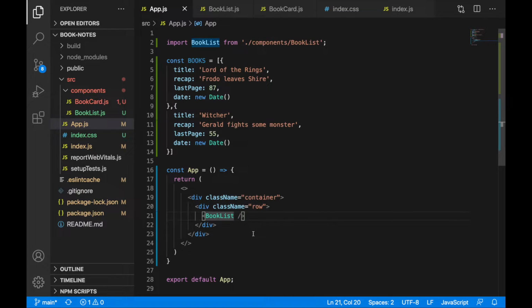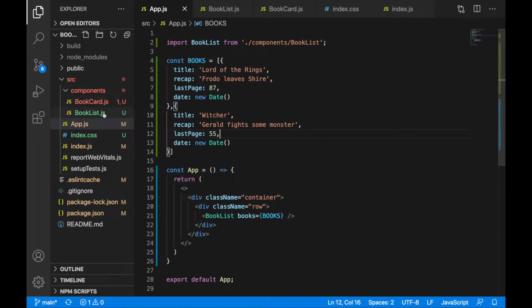Simply enough, when you want to pass some props, you will specify a new prop like this. First, you need to provide a name of your prop, how you want to call it. I want to call it simply books. So I will write books, equals sign, and now we need to assign some value to the books prop. Since books is a variable, we need to wrap it in curly brackets. We cannot just write books like this. We will get an error, so we need to inform React that we are providing an actual expression. So curly brackets, and I'll write books. Okay, so now I'm passing to the book list component a books prop, which is my books array.